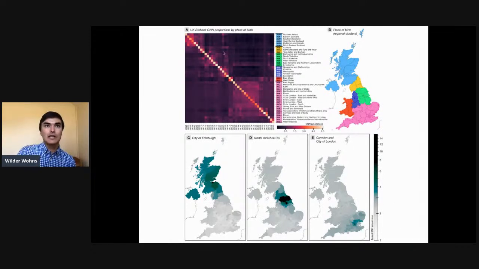And we can see the heat map of relationships of people born in different parts of the UK to one another. And you get these really amazing fine-scaled relationships just from this simple genealogical nearest neighbors statistic. So you can see, for instance, people born in Cumbria, right? One region of the UK in northern England. Who are their nearest neighbors? Well, again, people from Cumbria.